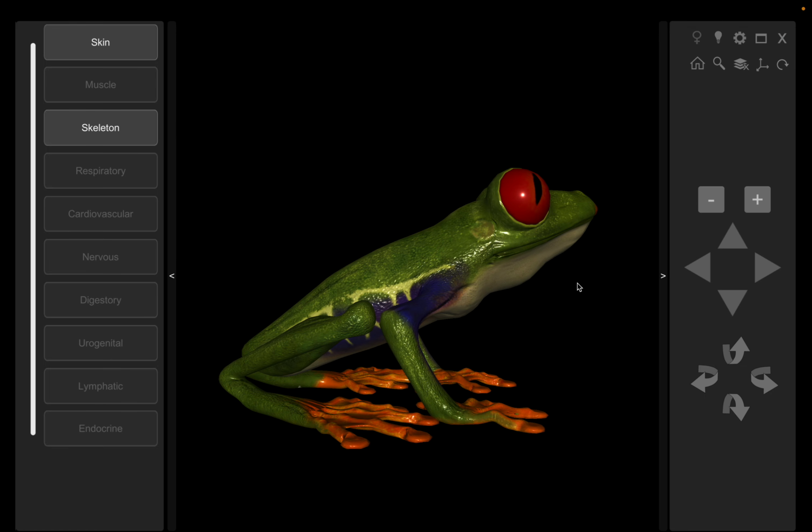All right. So I've decided to record an aid that will guide you in your study of the skeletal system of our model animal. Here you can see a 3D visualization of our model animal, and we will look into the bone groups, specific bones per bone group of the model amphibian for your review.